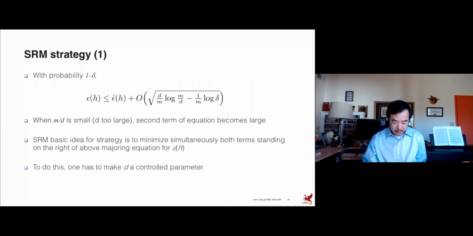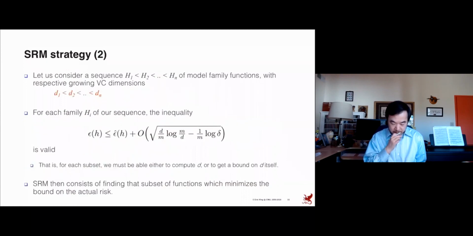Yeah, so this is a slightly more explicit dive down of the strategy. You can basically just use this bound and try to use this dimension as a control parameter, to start controlling the bounds. Okay, and typically you are going to select from smaller to bigger an H whose VC dimension is known. Okay, and then you are going to train the best hypothesis H inside this particular space.